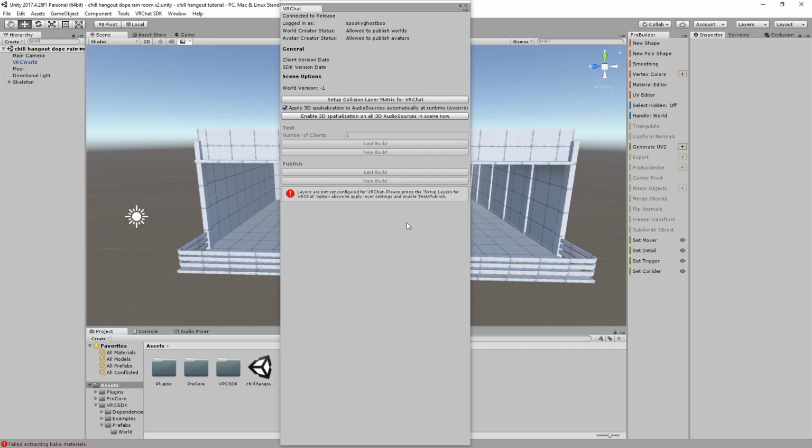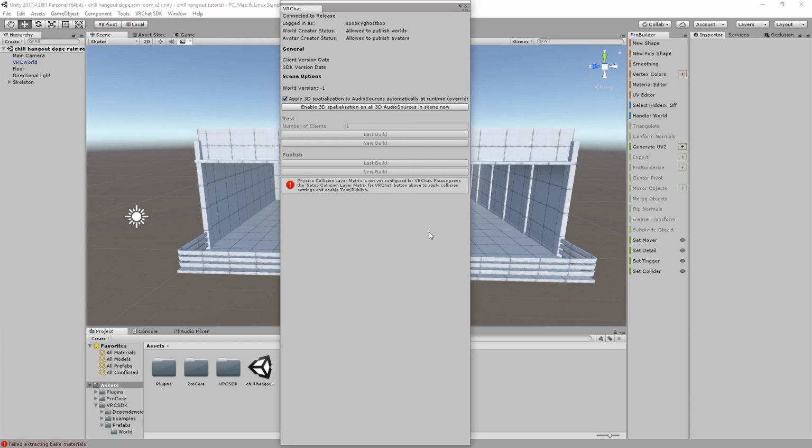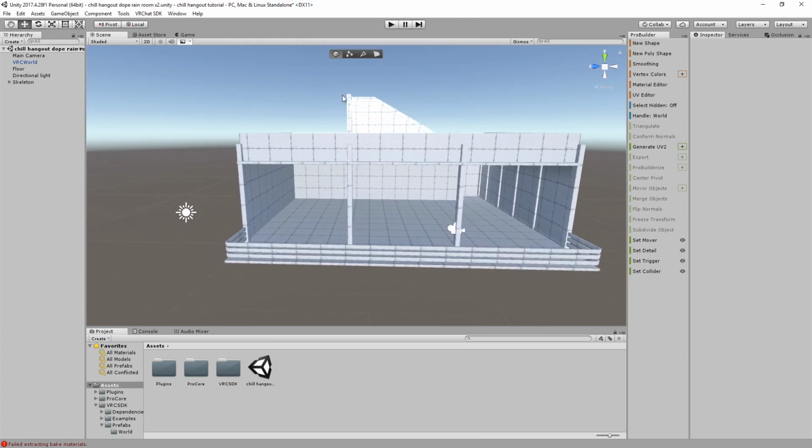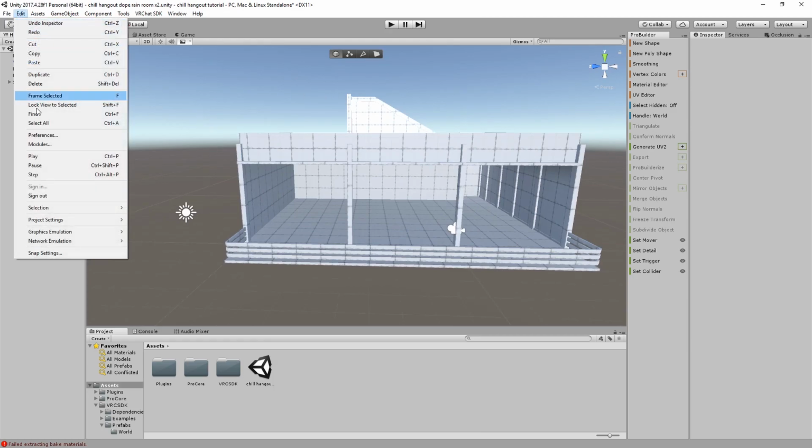Do it. Hey, set up collision layer. Physics stuff. Do it. It's basically the same thing. All right. Now it's like, oh, everything's okay. Now you're probably wondering what that means, if you've never been in Unity and you've never used Unity physics or anything like that. Let's see if I can show you real quick.